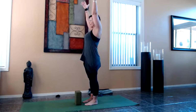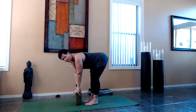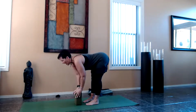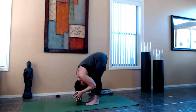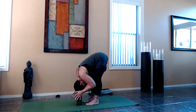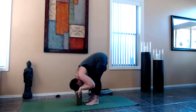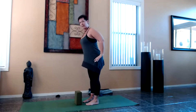Inhale, stretch those arms out. Now start to hinge from the hip creases and reach those hands to that block or the thighs, whichever works for you. Shoulders slide back, lift your chest, and exhale, begin to fold as deeply as you can. So my crown of the head can actually rest on the block at this time. I'm not actually allowing it to touch, but it could. So I'm lengthening up through the backs of the legs, creating more space through those hamstrings. Now inhale. Find that lift to create space in your spine and rise up.